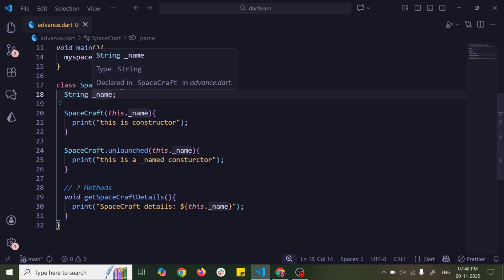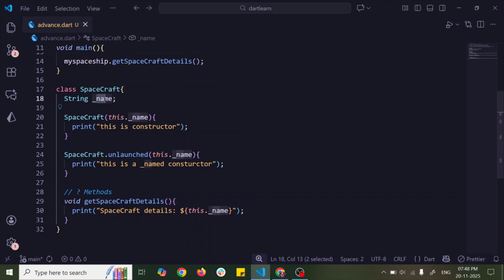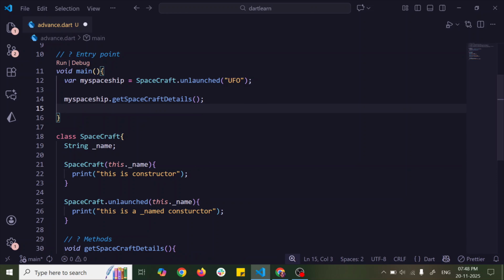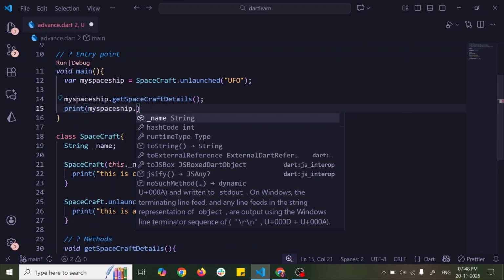Whenever we put an underscore as a prefix on a variable inside a class, that variable is declared private, so it can't be accessed outside. Like say I want to print our ship name, so I will say my spaceship dot name.